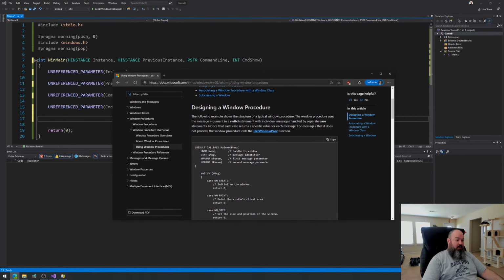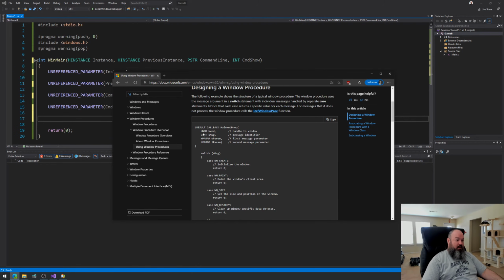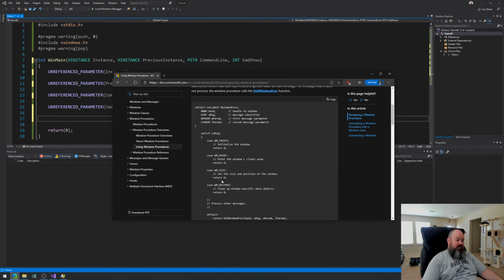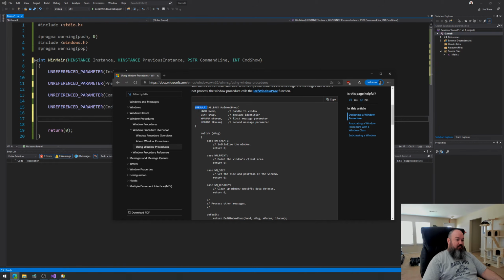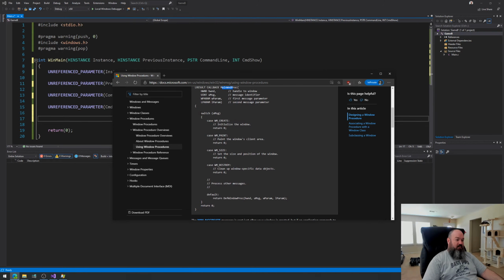Now this is what a window procedure looks like. And again, I'm probably just going to copy all this and paste it. As you can see, here's our window proc, and it takes some inputs, and here's a switch, and for different types of window messages that come in, it does different things. That's all it does. It handles window messages.